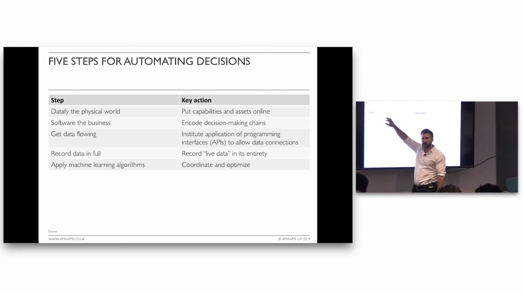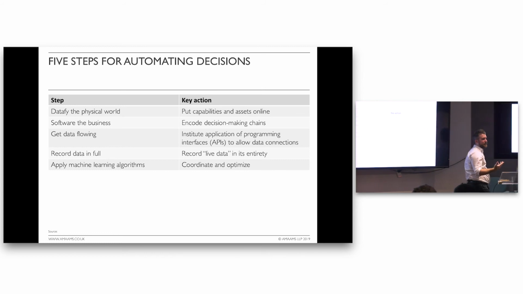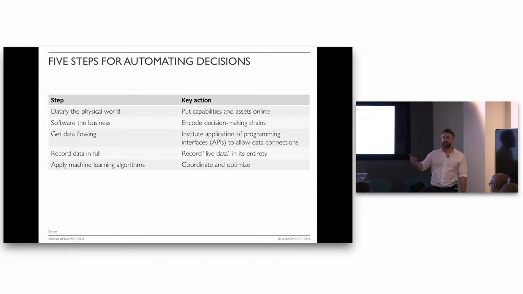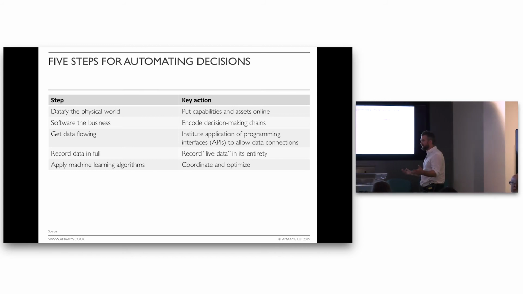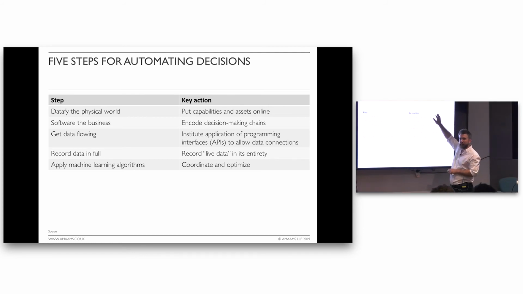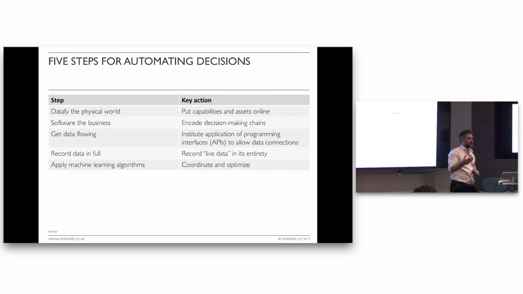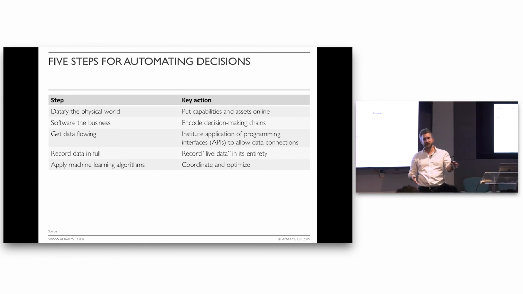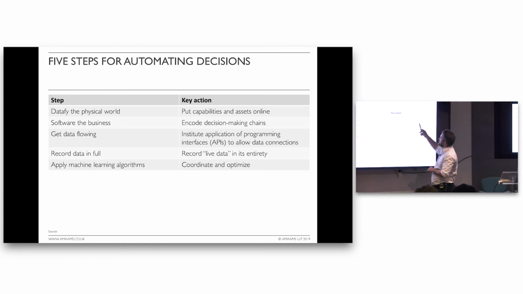So, instrument everything. Most things aren't instrumented. Like, the whole reason why the app economy took off is because instrumentation on smartphones is easy. But telematics in businesses where you wouldn't think telematics historically played any role is quite important. So you put all of your assets online, in terms of tracking inventory, even tracking people. Put sensors somewhere, right? If it requires someone to go and do something to check a state of the world, put a sensor in there so that you can check the state of the world without the person.